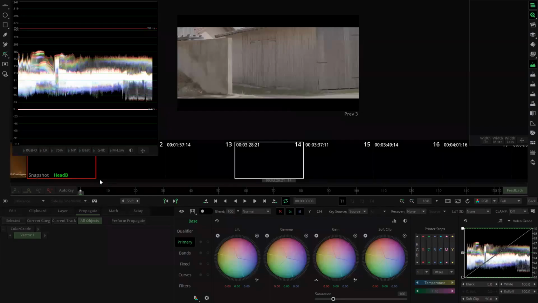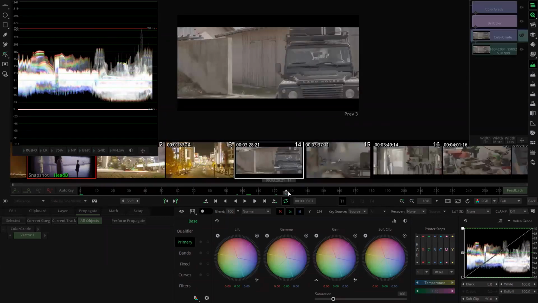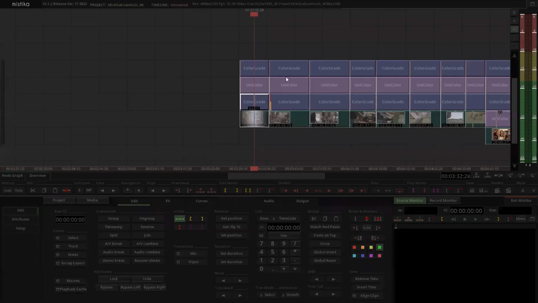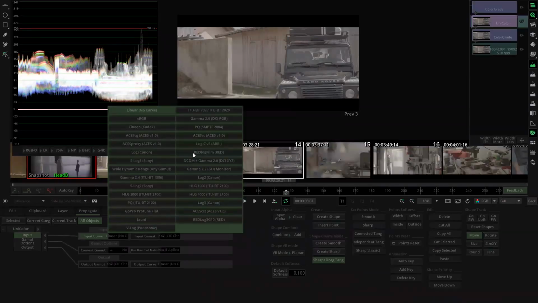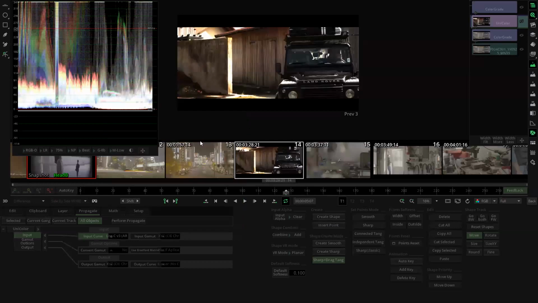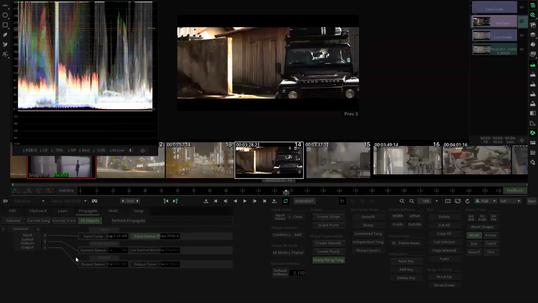over here in Mistika, you would be working obviously on your log-C working space, so to speak. And then here in the unicolor, you might go and say, okay, this is obviously log-C. Input gamut is Alexa white gamut.